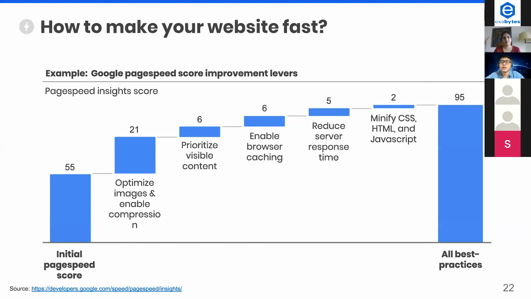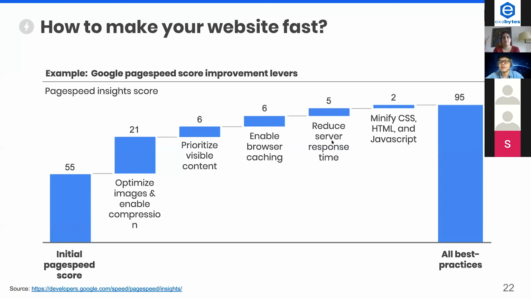Back to the partner, business, or developer side. Since speed is important, we would like to improve it, but it's normally not that easy. When we just finish implementing a page, we will typically start with a Lighthouse score of around 55, and we need to take further steps: optimize your images, compress them, prioritize the critical assets, do caching with a service worker, improve your server, add a CDN for faster loading of your website content, and minify all your JavaScript assets and make them into a bundle.